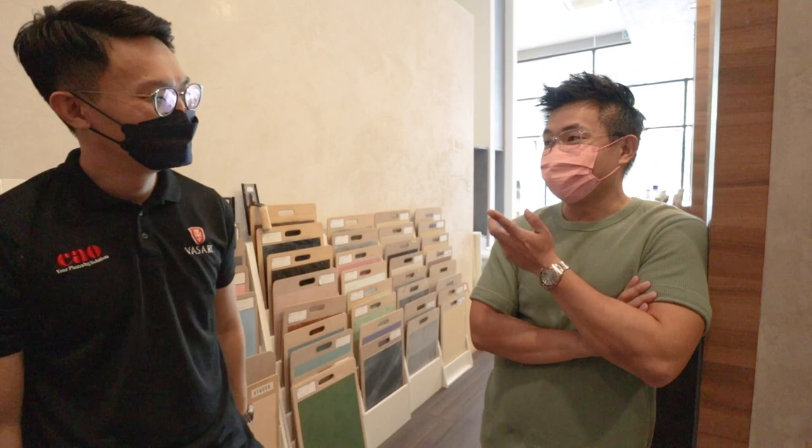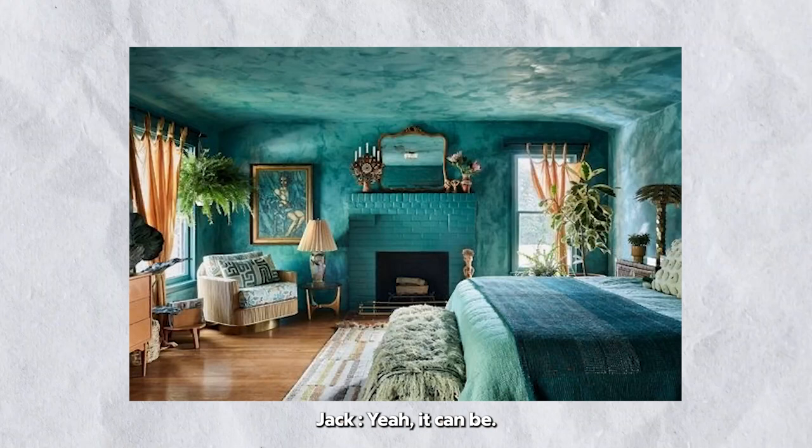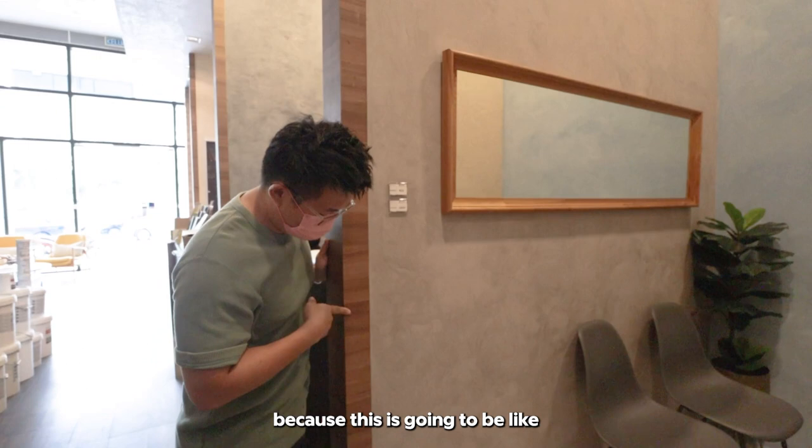Like, what kind of taste you like. Yeah, that's right. I think that's a rule where the bigger the texture, the less busy it must be, right? Imagine the whole house. So I think this timber trimming also is very nice to imagine, because this is going to be like your floor. Right. So this is your floor.